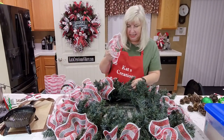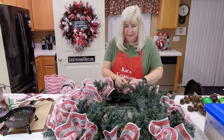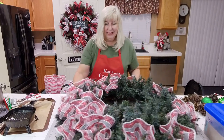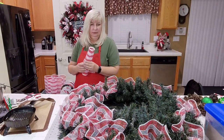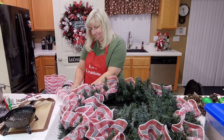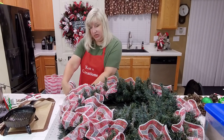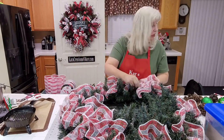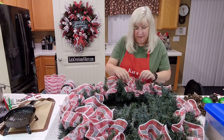We're just doing the ruffle technique, and on this particular wreath I'm not so concerned with precise placement on the inside versus finished outside — I'm just lightly covering my base. When you finish that, it's going to be huge. All the things I'm adding to it are lightweight. I've cut some pieces to 15 inches and others to 20 inches, so I'm toggling back and forth between short pieces and more fuller pieces.